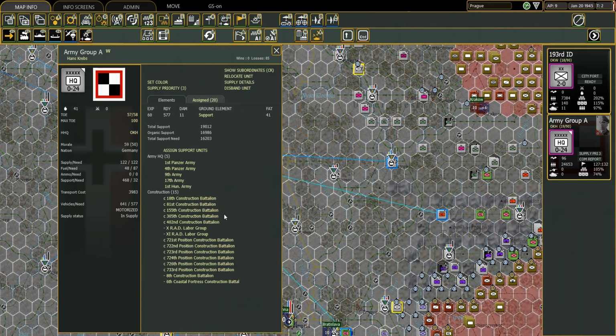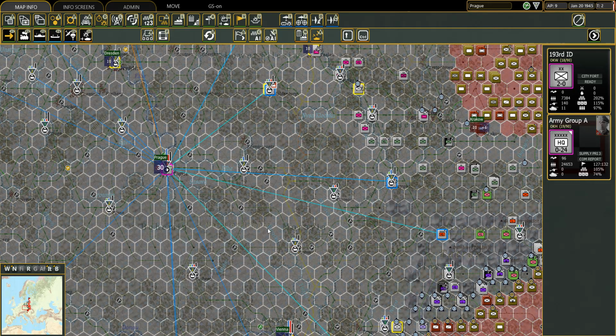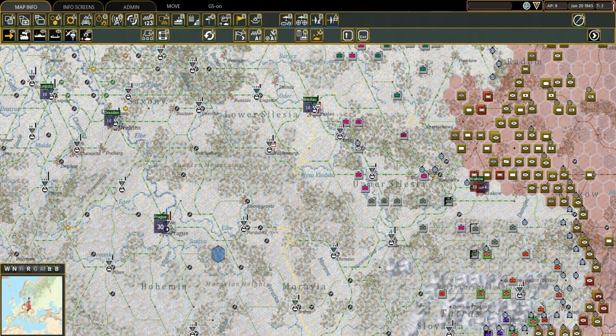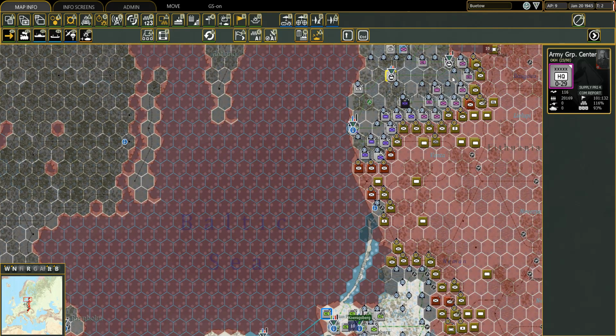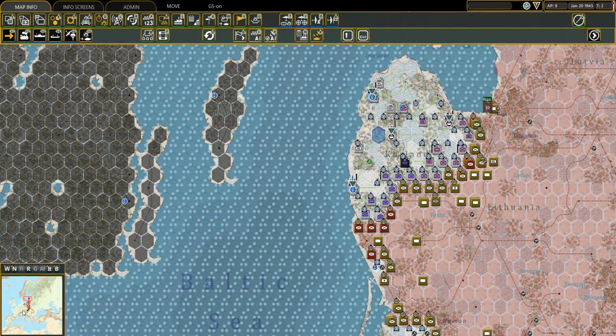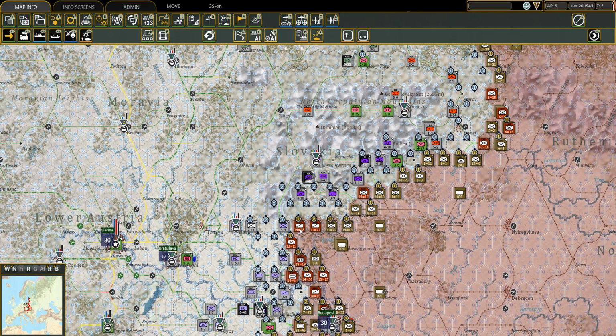Okay, Army Group A has no other support units. They have construction battalions, but that's it. Are they overburdened? No, they are not. And then we'll have Army Group Center here, which is also not overburdened. And we'll have, yeah, the other one, Army Group North up there, but that's okay. Fine then.